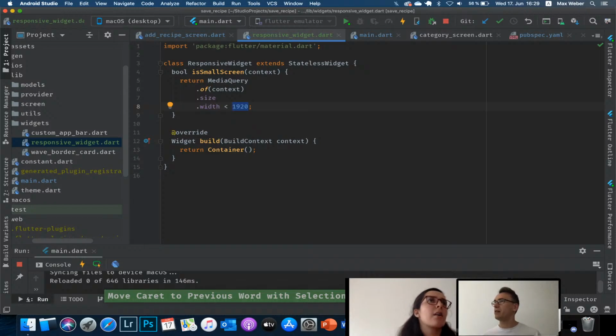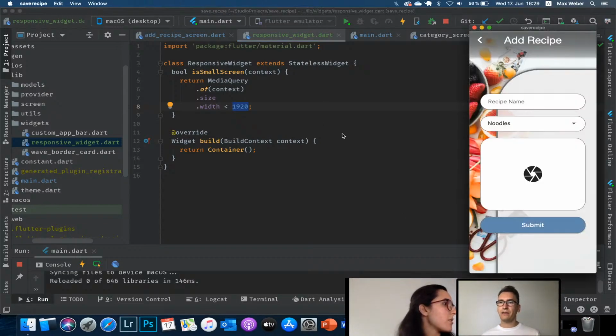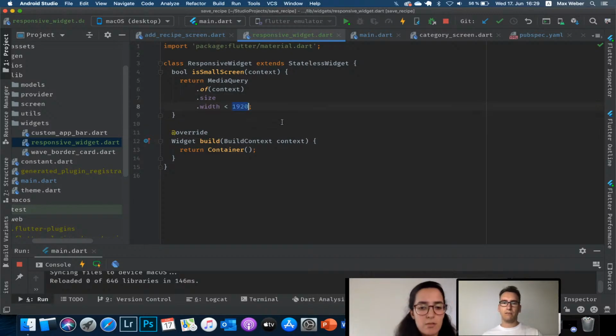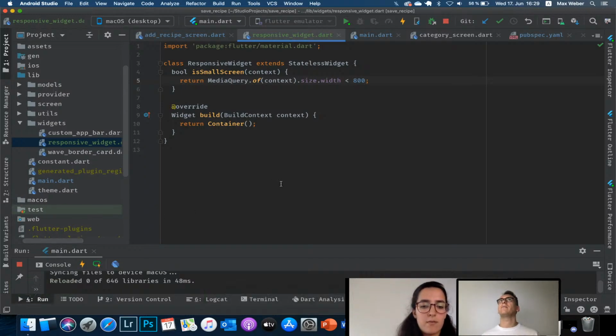Everything below 800, I assume? Do we have maybe an exact definition of different screens? Not really, no. I think the device screen can give you a hint regarding what a small screen is, but you have to figure that out a bit for yourself. So it depends on where you want to make your breakpoints, right? You can say everything below 800 needs to be always 100% of width, because with that you will always have enough space for everything.